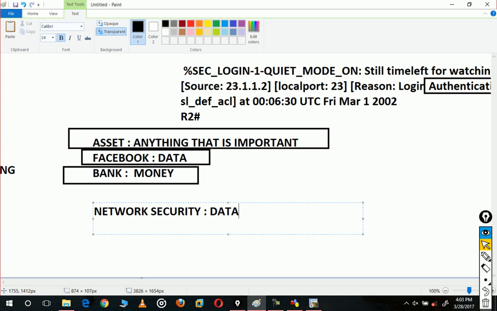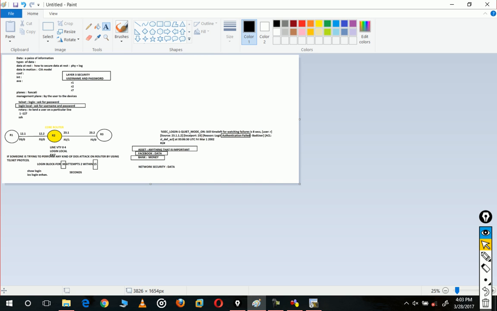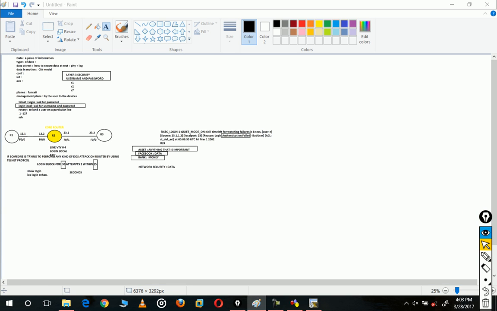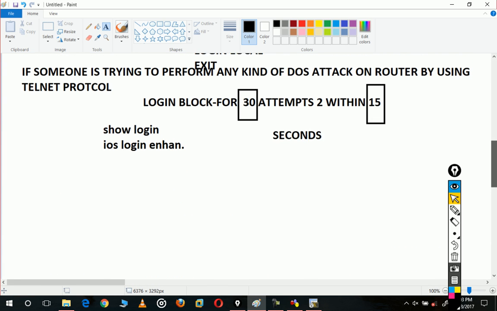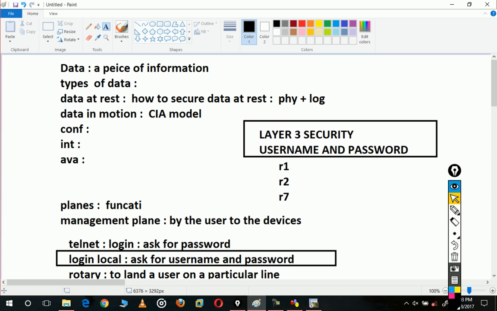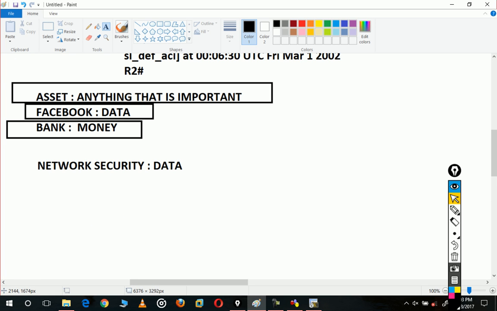We have to secure the data when it is traveling from one location to another, or when it is at a storage medium. So whenever I talk about asset, from my point of view, I'm talking about data.